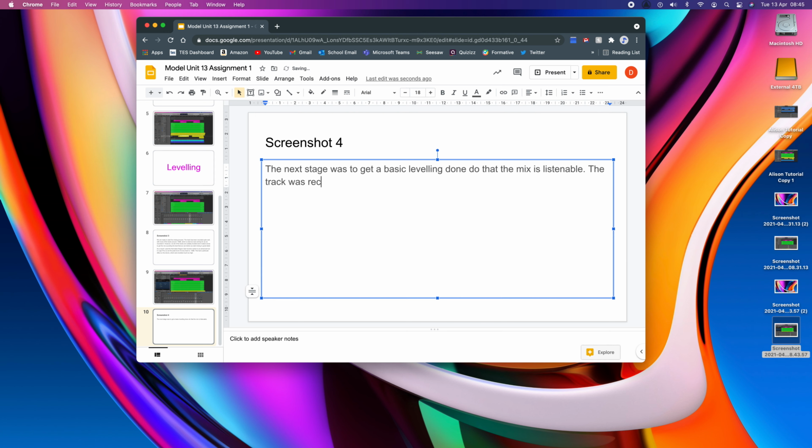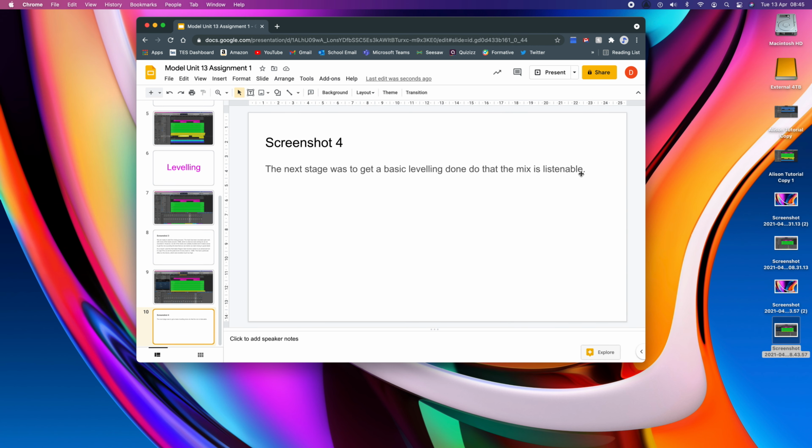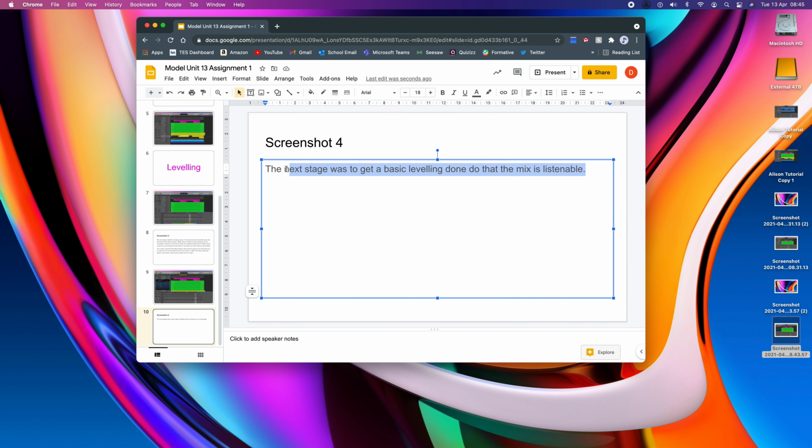The track was recorded okay. In fact, I've already done this bit, haven't I? Yes, I've already talked about normalized region gain. I forgot that I put that in.